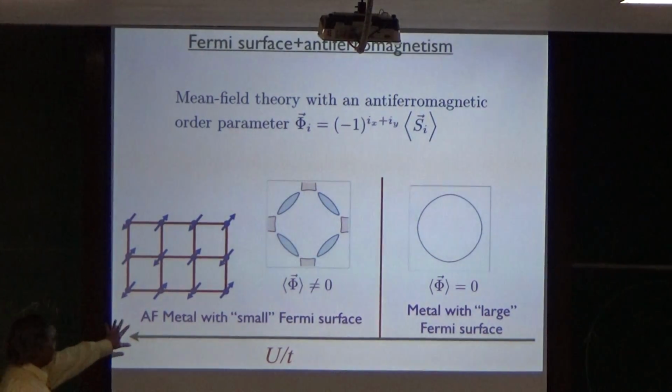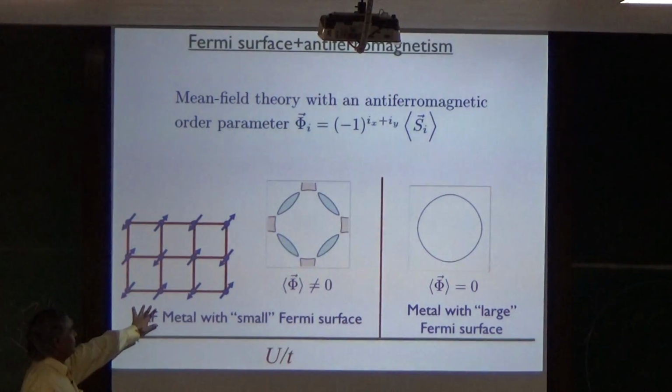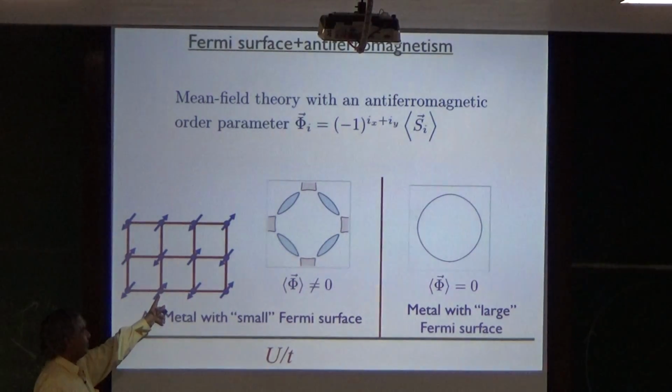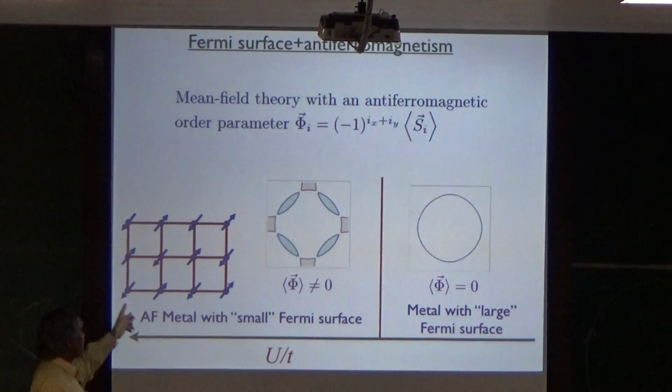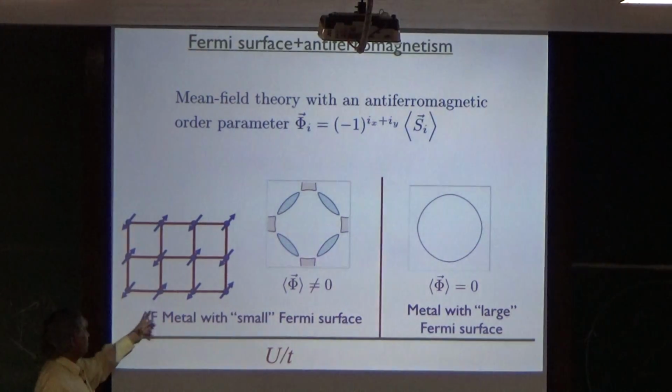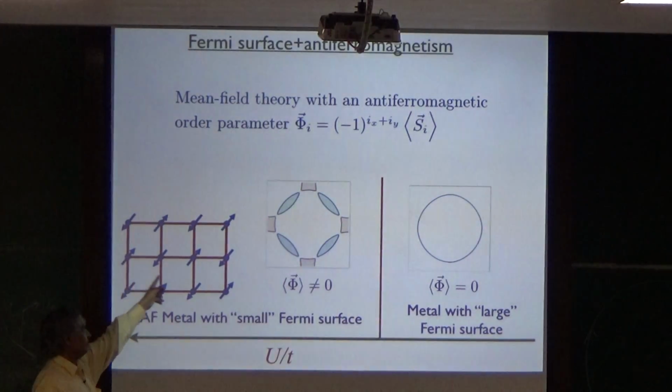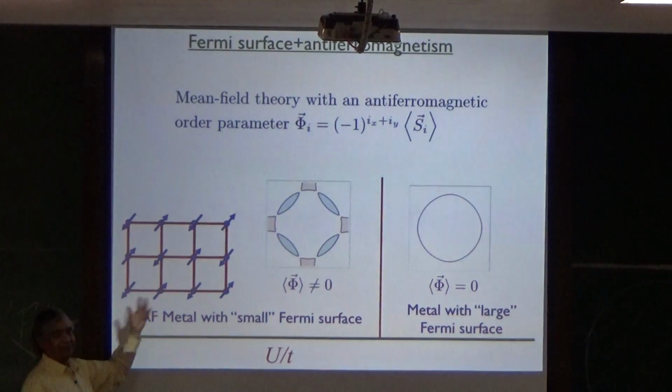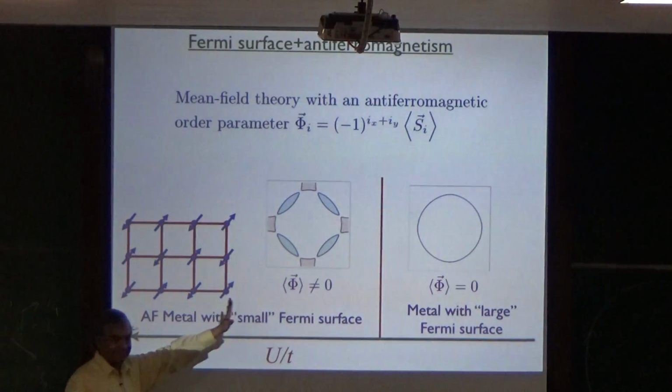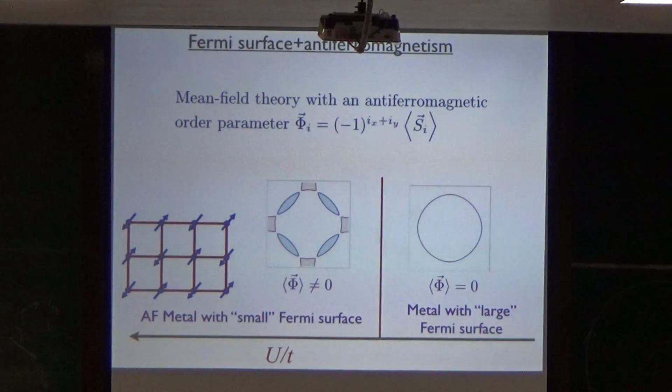And what's happened here is that because of the antiferromagnetic order, the unit cell has doubled. So in this doubled unit cell, per spin, there's 1 electron. So in fact, you can take out 1 per unit cell. That's the statement. And that's why this obeys Luttinger theorem. Because somehow the broken symmetry then allows you to have much smaller Fermi surfaces. Okay? That's a review of solid state physics 101.